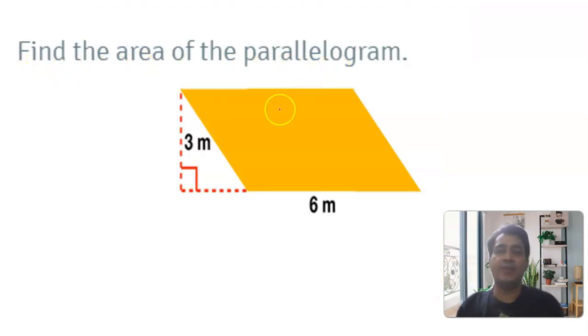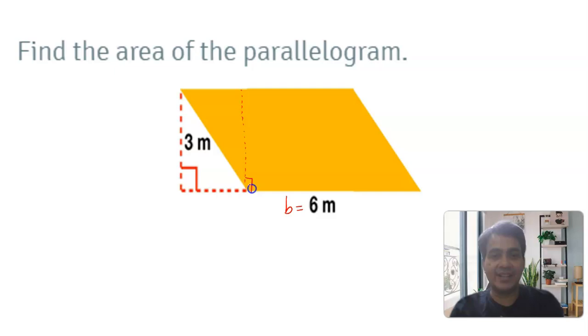Find the area of a parallelogram given in the picture. Now you see the base of the parallelogram is 6 meters and the height of the parallelogram. Now sometimes they draw the height outside the parallelogram, but that's okay. You can draw the height inside the parallelogram also. It doesn't matter. But it has to be perpendicular to the base. That is the most important thing.